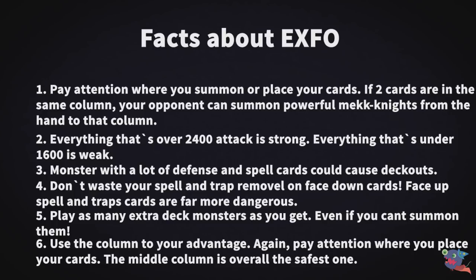Also, if you want a monster effect to go off, you mainly want to use the middle column. The middle column is the safest column of all of them on the sneak, and it gets more dangerous the more you go to the left and to the right side. So if you don't know where to put your cards, the middle column is the right column for your monsters. Just want to point that out.